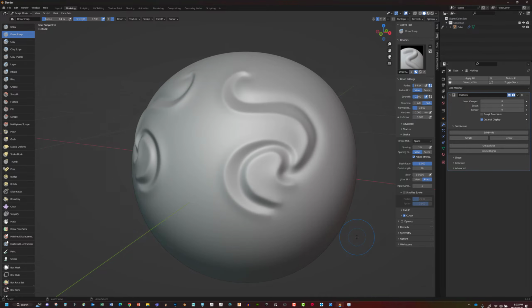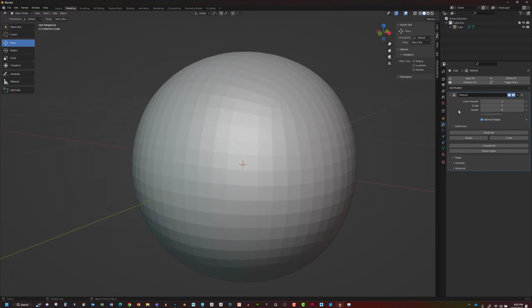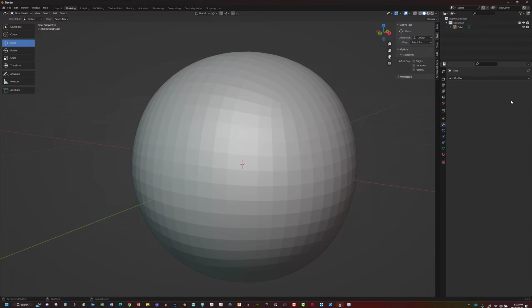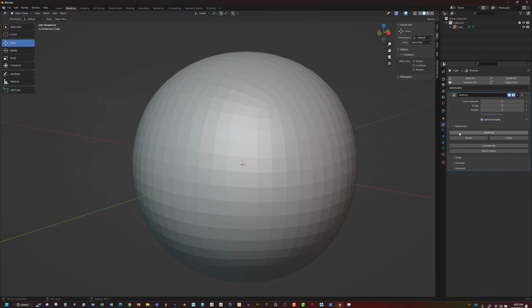And actually, I'm going to hit undo to get back to where I didn't have any sculpting on here. So what I'm going to do is apply this modifier, but we have to be in object mode to do that. So if I do this, I can hit apply, and that basically flattens that multi-resolution subdivision. And so now we can add another one to it.